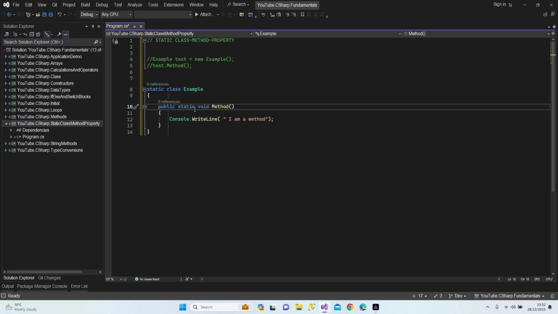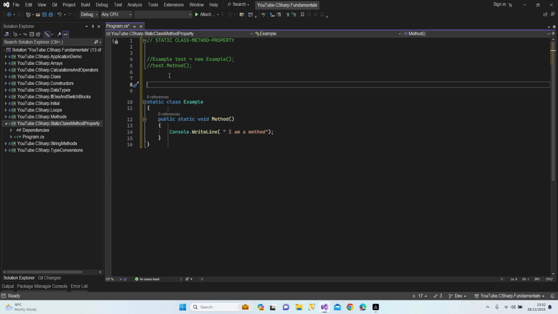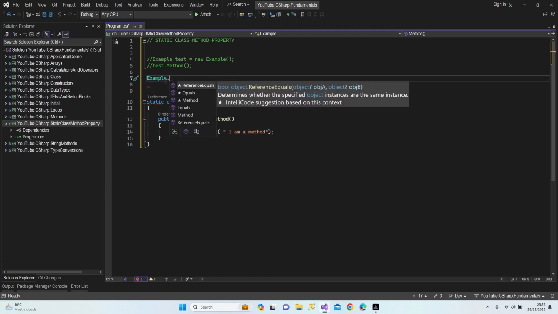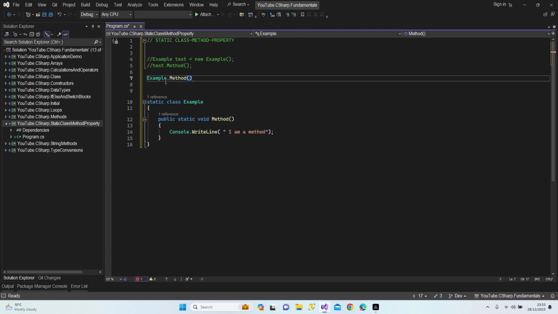So what is that for? How are we going to use this static class? Once you use a static keyword, you don't need to create a new object, because normally this action, creating an object and assigning a reference, is a little bit tricky. Once you created an example class like this one, it's going to be a shared common class, so you don't need to create another reference for it. You just go to the place and use the method. All you need to do is type the name of the class, dot, and reach the method and use it. That's all.